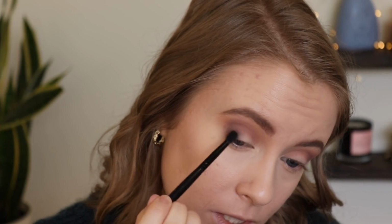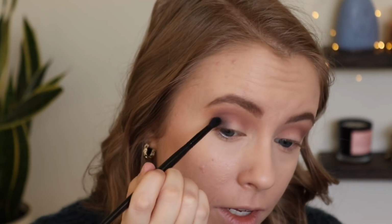I'm focusing that on the outer third of the upper lash line and the outer V. And I went ahead and took that into the crease too. I am barely tapping my brush in there each time and just slowly building. Then taking my fluffy brush again and just going over that one more time.